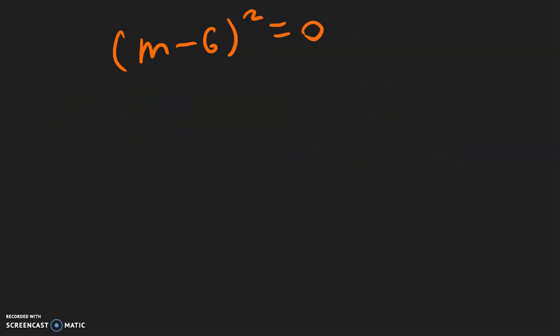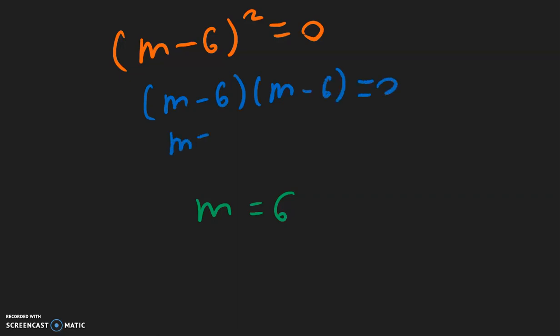For this example, the answer is simply m equal to positive 6, and we only have one answer. To see why, the reason is because n minus 6 squared, what that really means is we have two factors that are exactly the same multiplied to each other. So we have n minus 6 multiplied by n minus 6 equal to 0. And each of these factors give you the answer of m equal to positive 6. So because they're the same, we only have one solution, m equal to positive 6.